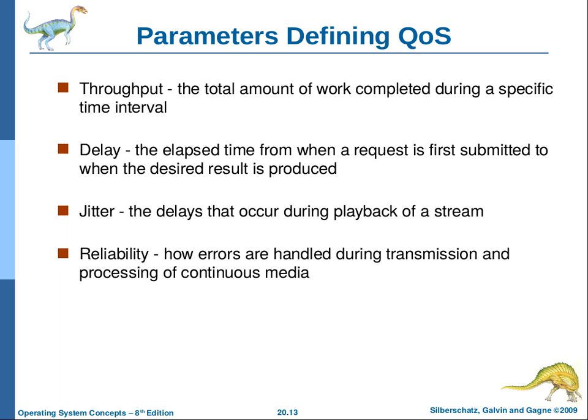All right, throughput, delay, jitter, and reliability. So these are 4 different topics. They are bolded in your book, so important. Throughput is the amount of work. This is similar to what we were talking about earlier with servers. How much data can you put through given a second, not necessarily your latency, which goes back to your delay, the time from the request to submit it back. So delay and latency are going to have similar definitions here.